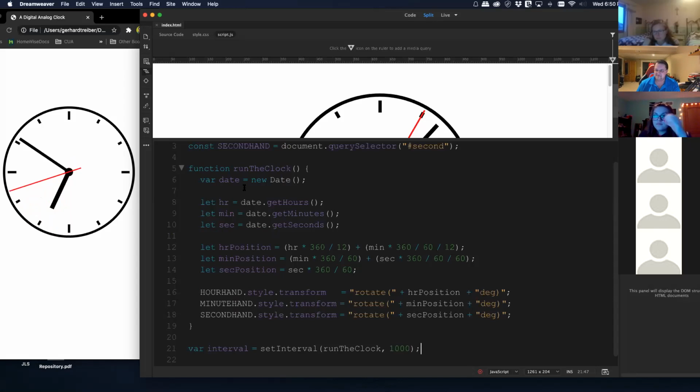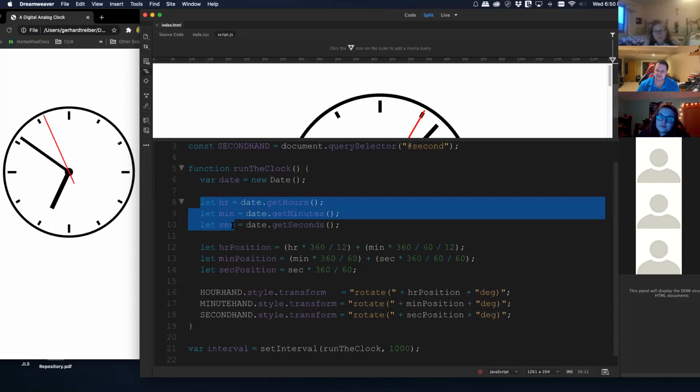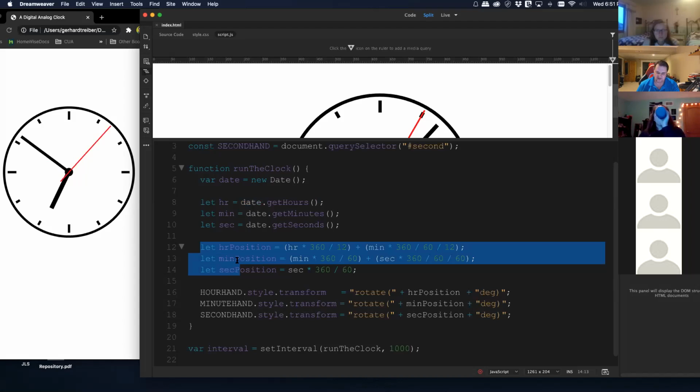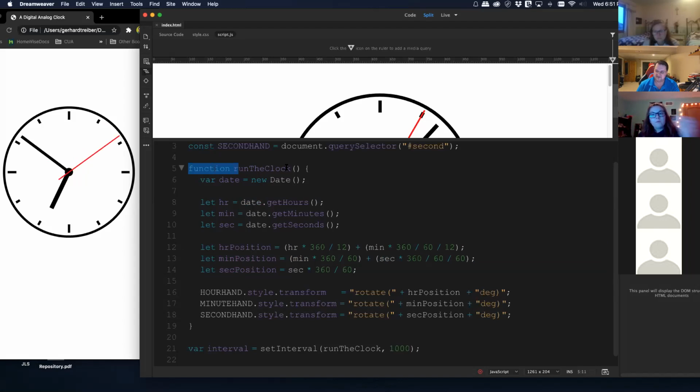To make that run, we have to put our date where we get the fresh date outside our function, and also these three where we set up the date we're getting to have proper values, and then also these three where we calculate the position. Okay, so I will just move the start of the function down here.